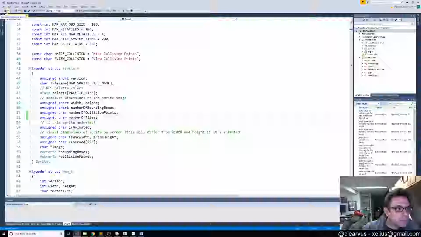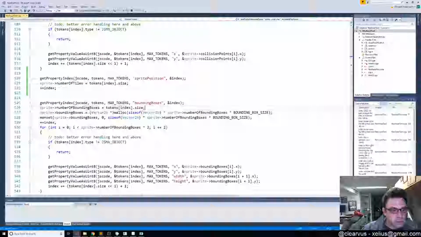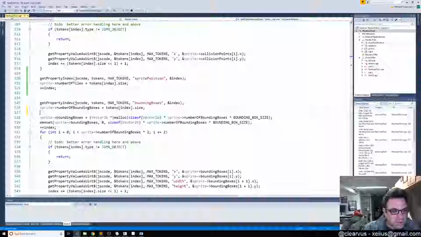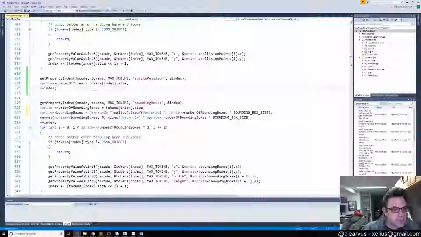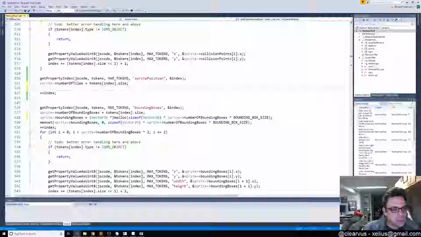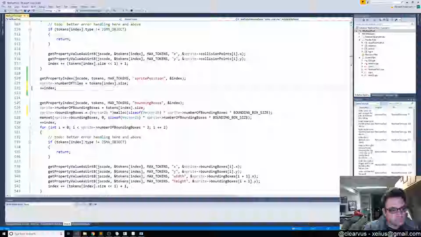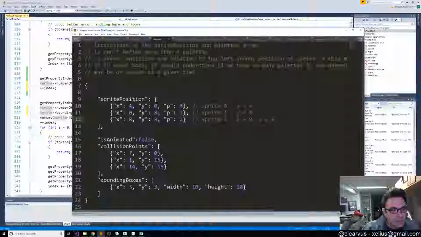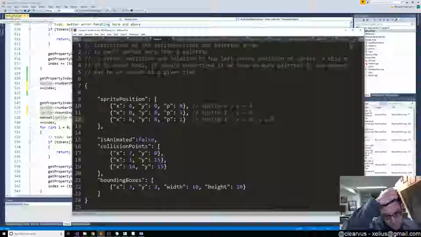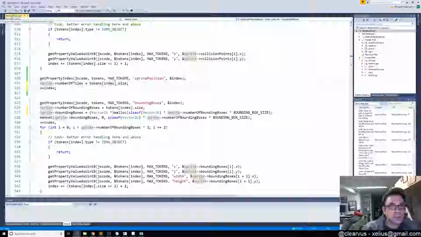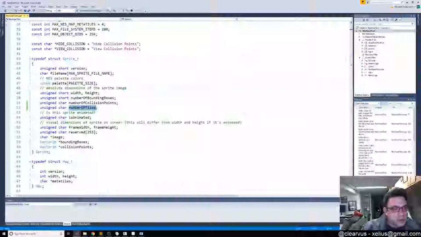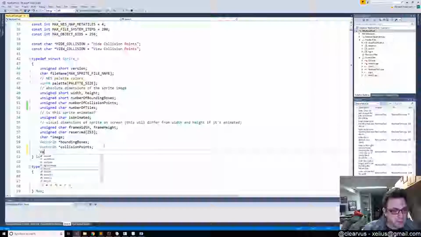We'll go back. Is there a shortcut? There is a shortcut. All right. So now we have a number of tiles. Now what we need to do is store off our offsets as vectors, and we're not going to deal with the palettes yet, just to avoid having to deal with that for now. All right, put that right there.